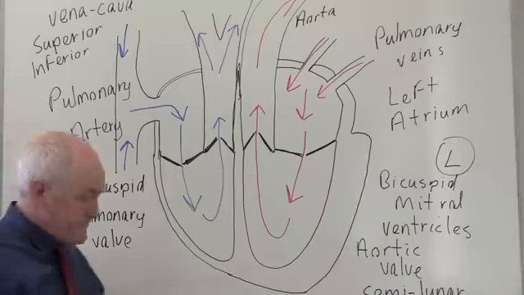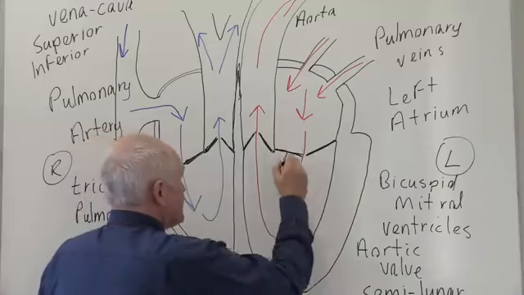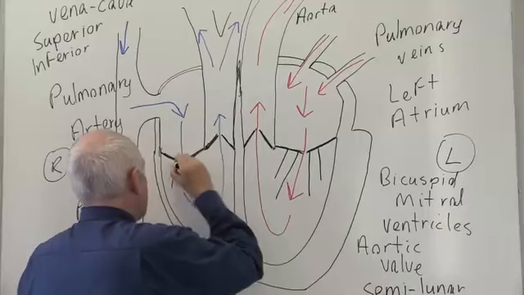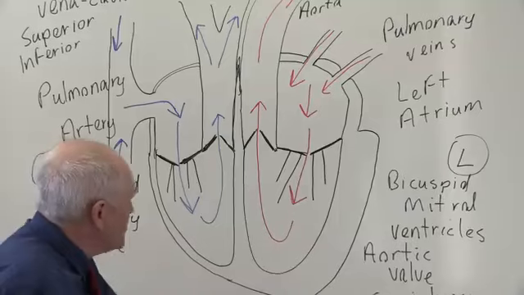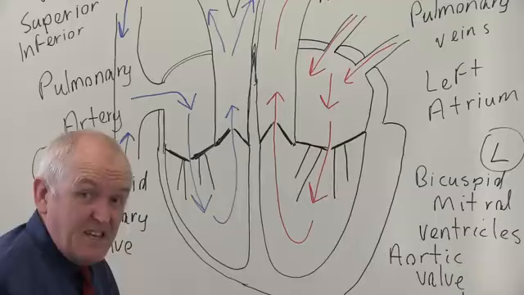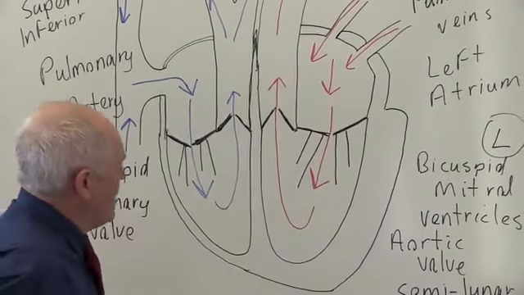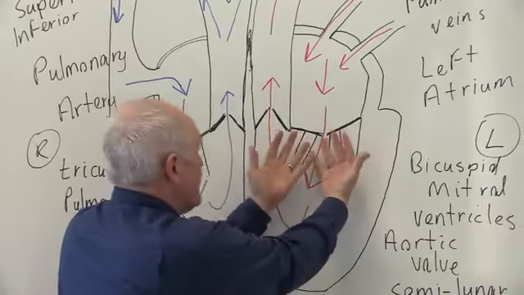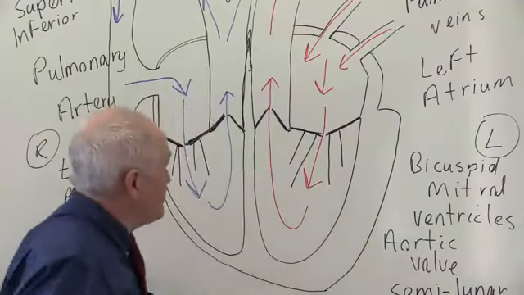Now, the valves, we don't want the valves to overexpand or over-open. So connecting to the valves, there are tendons. These are called tendinous cords, or sometimes you see them referred to by their Latin name of chordae tendineae. But these days we normally call them the tendinous cords. And what they are is tissue, strands which hold the valves and stop them flapping back the way into the atria.